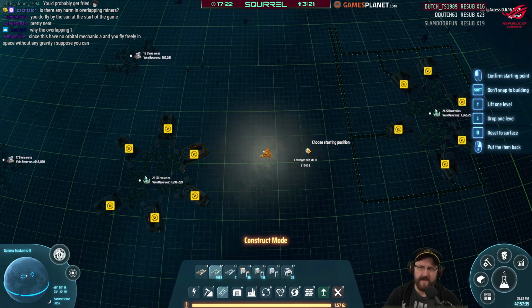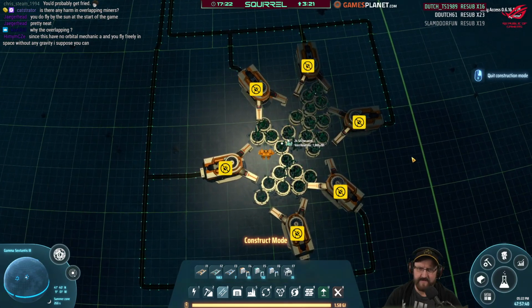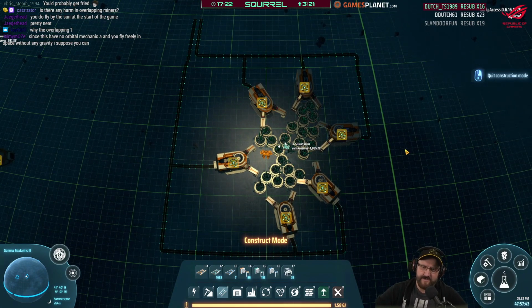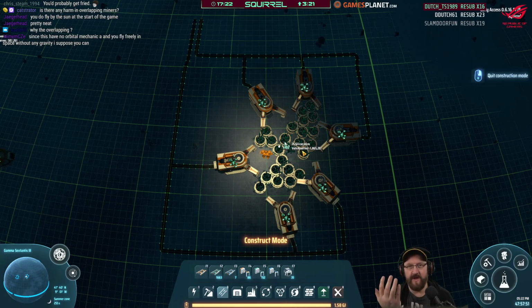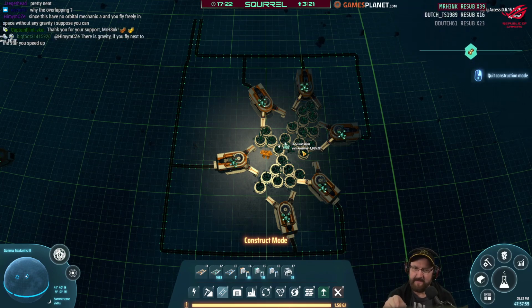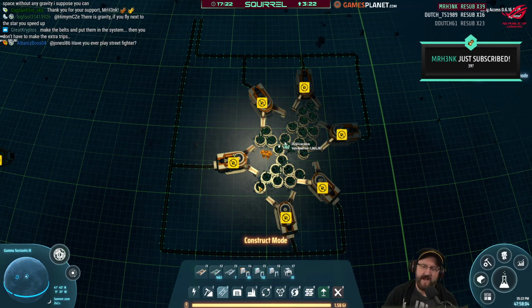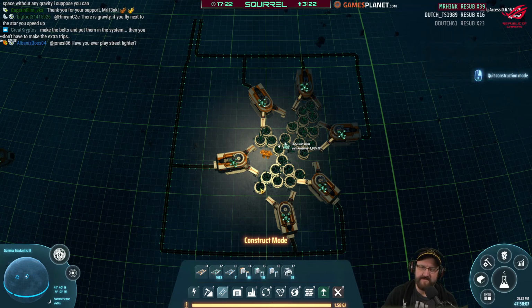Why are they overlapping? Okay, so I guess unlike Factorio, the way this game's mining works is kind of weird and wonderful. There's 1.8 million silicon in this vein, right? So we can get 1.8 million silicon ore out of that. The rate we can extract it is entirely dependent on how many miners we place around it. So if they overlap, then obviously that vein will be diminished quicker.